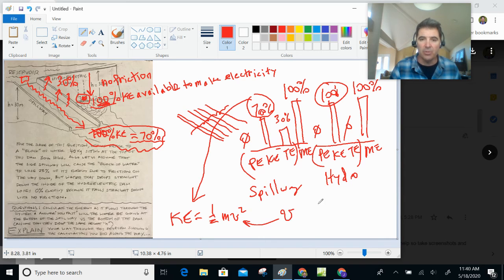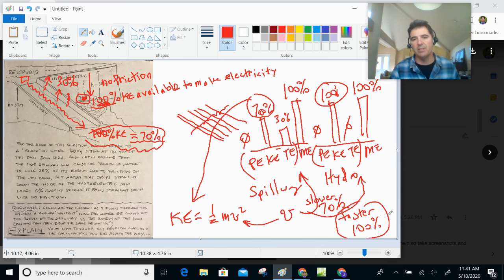And in the end, we're trying to find the V, and the V here will be slower, and the V here will be faster, because this is 100% speed and this is 70%. Now, some students will find this, and then they'll take 70% of it to find this velocity. You can't do that. The reason you can't is that it's not a straight proportion because of the square.